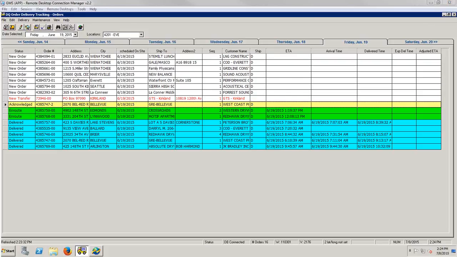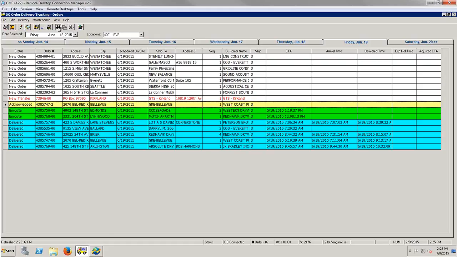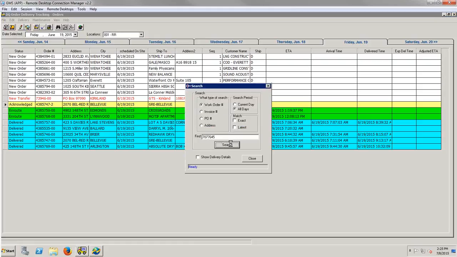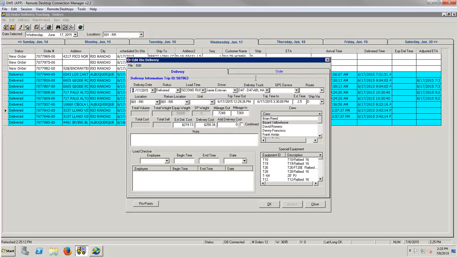All right, so the next one actually kind of leads into a lot of the stuff that we were just talking about. We wanted to understand the costing information to figure out why the delivery costs related to these two orders are blown, for lack of a better word. So let me do a quick search, and I'm just going to show you what we find. If I bring up that particular order, my overall delivery cost was $258 for the trip.